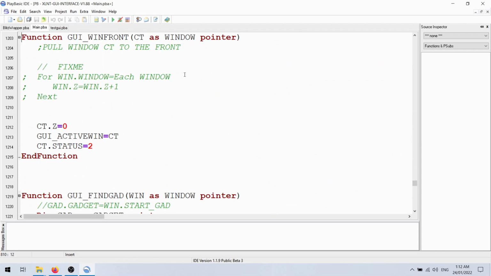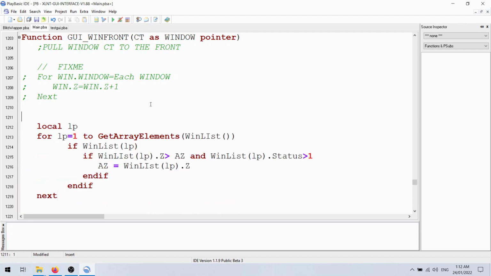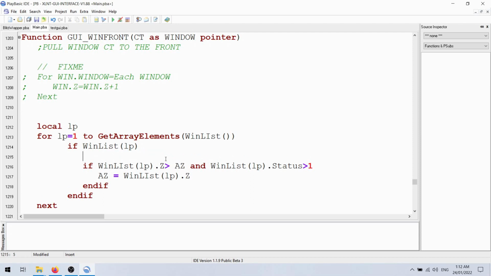So what's this doing? All the windows there, it's running through and increasing their Z by 1. So we'll run through the list of windows, which is just in a typed array, and bump Z by 1. You can just go here, ++, and that does the same thing.